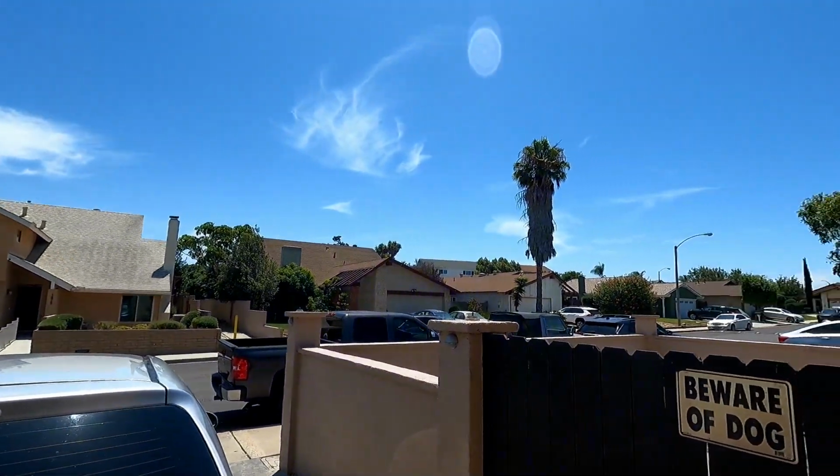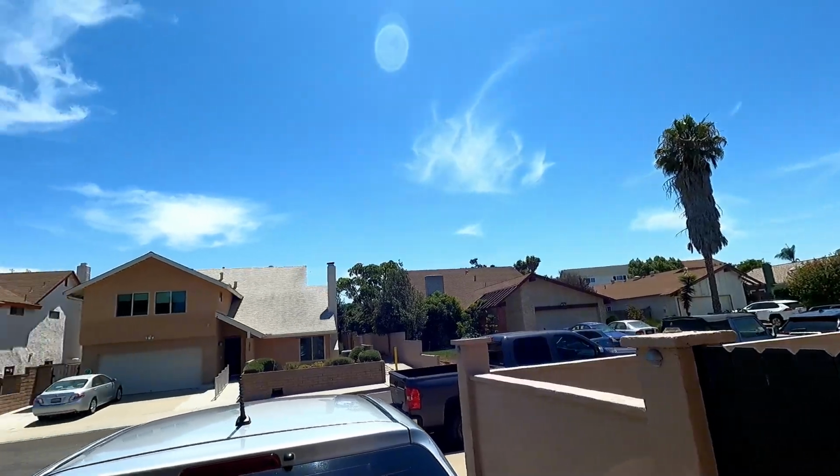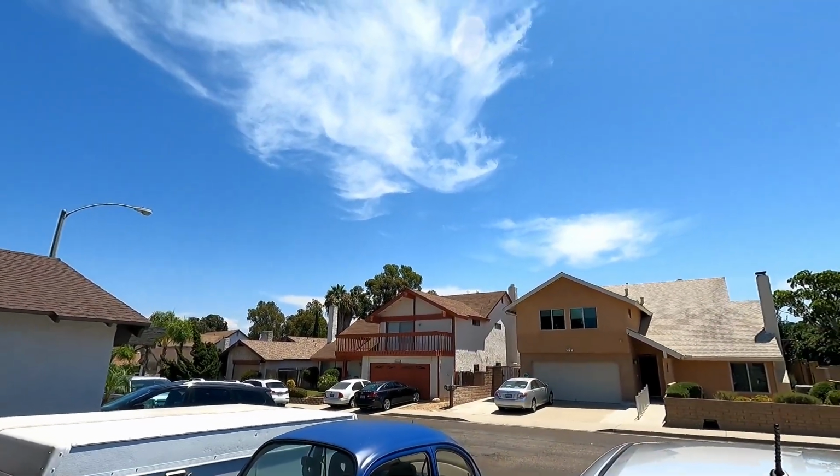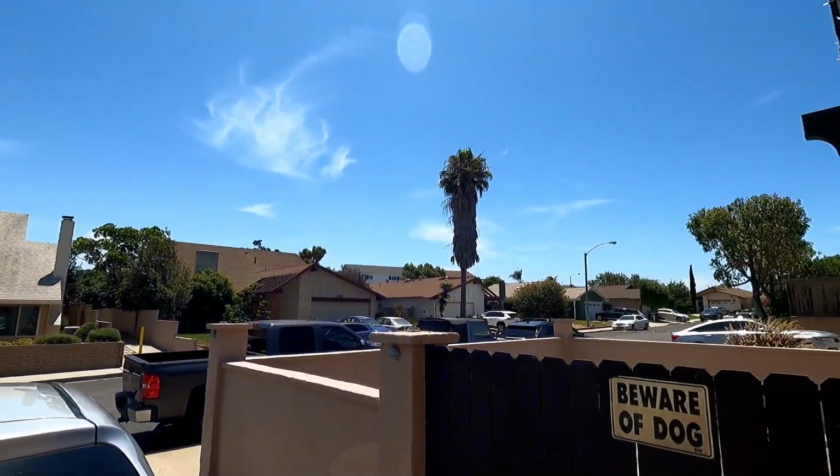Pretty warm outside today. I think it's reaching about 84, 85, 90, something like that. I'm not quite coast, but I'm not quite inland either, so I kind of fall in the middle. It's hot here, and you can see the trees blowing. There is a bit of a breeze, but it's a warm breeze, kind of like a Santa Ana, they call it. It's hot. So I still got to get work done.